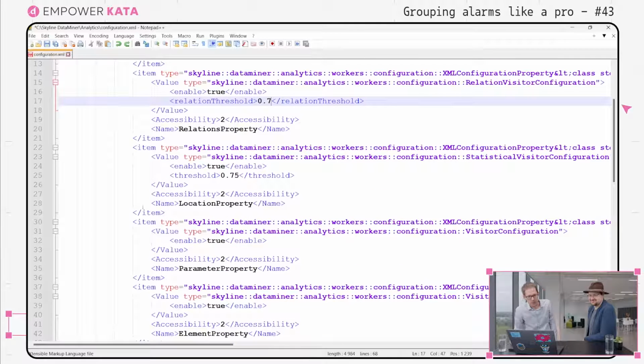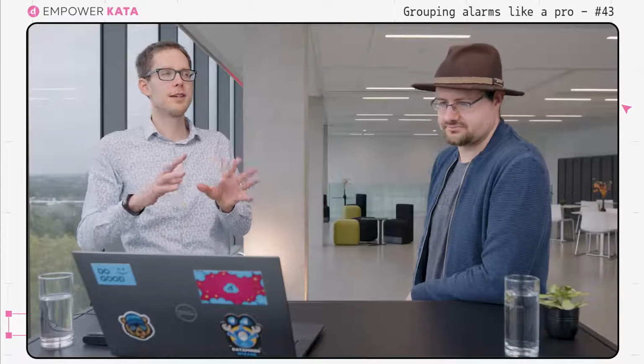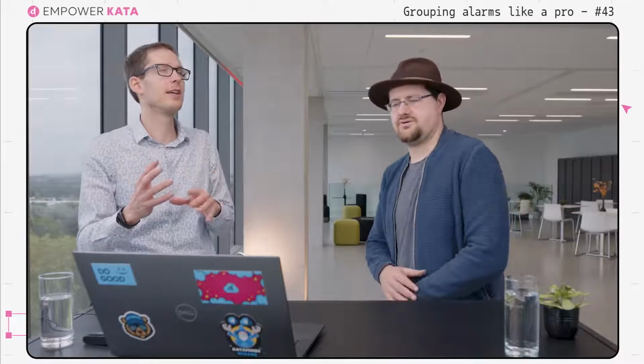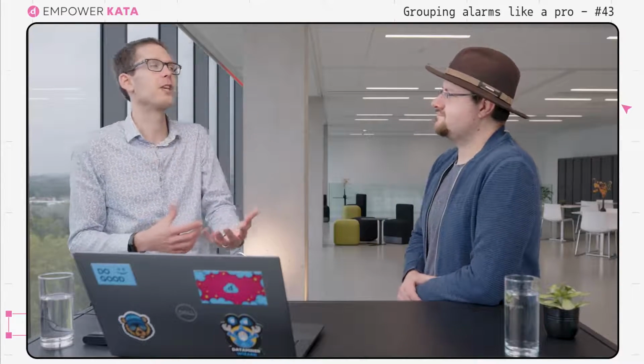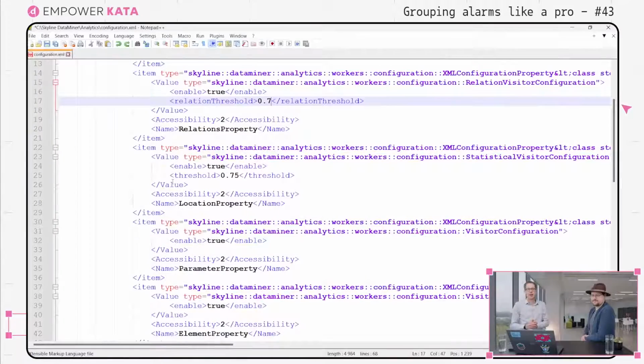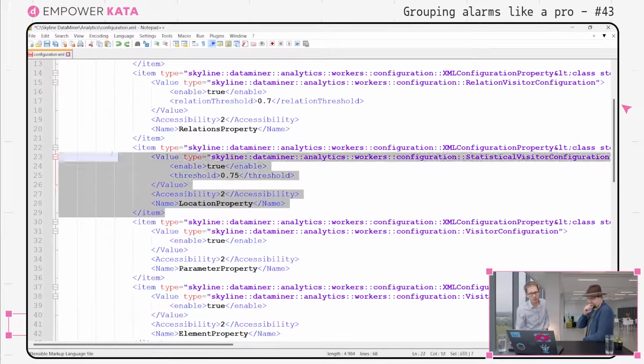Third rule. The third rule is a bit of a special one, in that you can only use it if you have IDP. IDP is a data miner solution, and it allows you to add location information to your devices. So this is the location property rule.